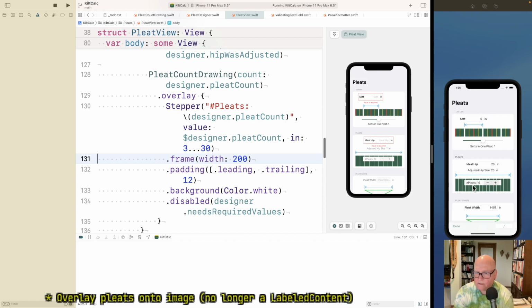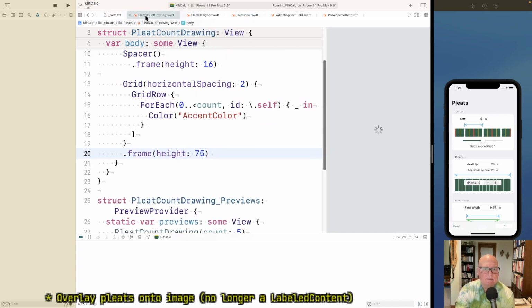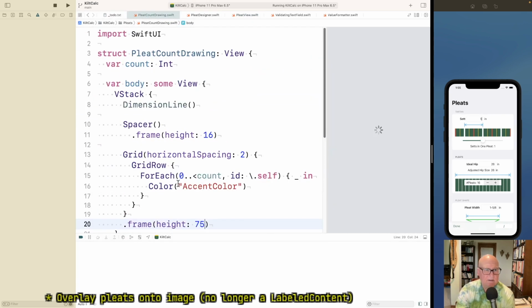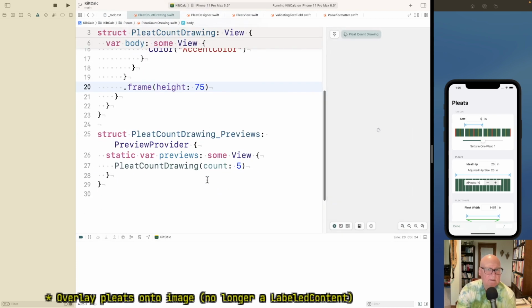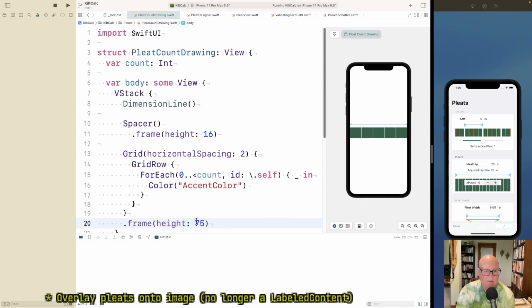But I think this is tolerable. I don't feel like the 75 took, though, did it? Pleat count drawing frame height 75. I do have a sample. Okay. It is taking.